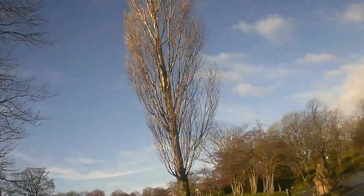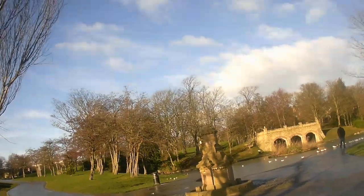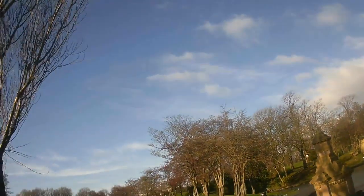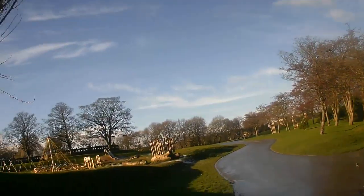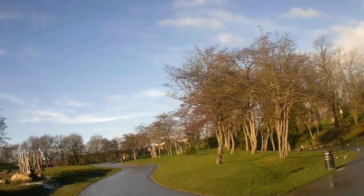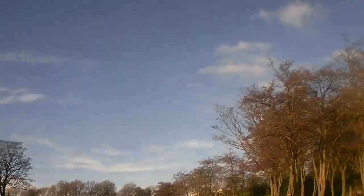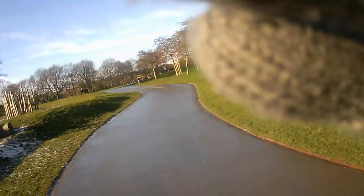This is Greenhead Park in Huddersfield on a bright, sunny, cold day in January 2017. We'd had snow earlier in the day but most of it had already disappeared by this time. So I'm sorry for the shaky camera and the fact that most of what you can see is sky, but just testing it out and seeing how it works — 35 quid, really, it's a bargain I think.